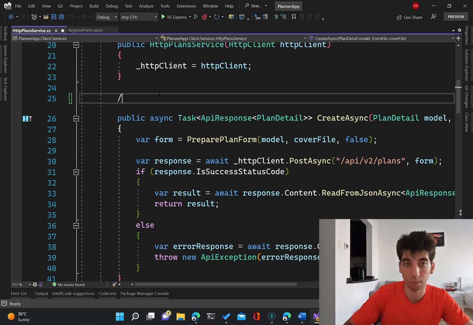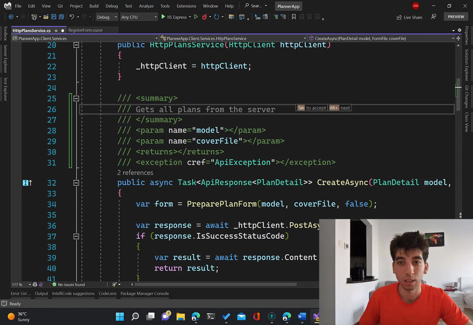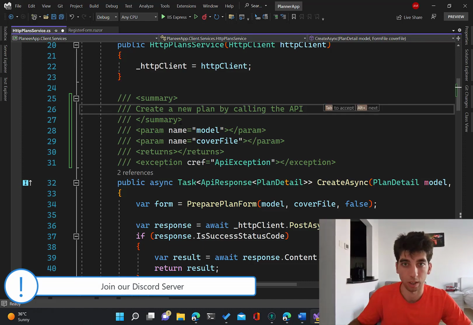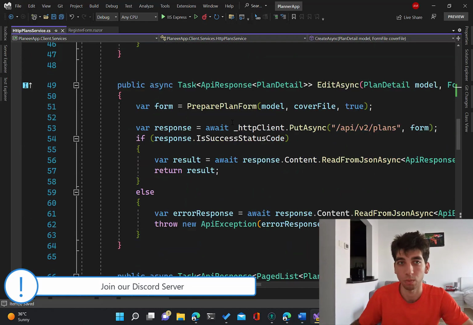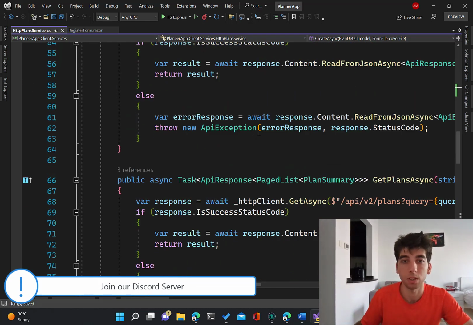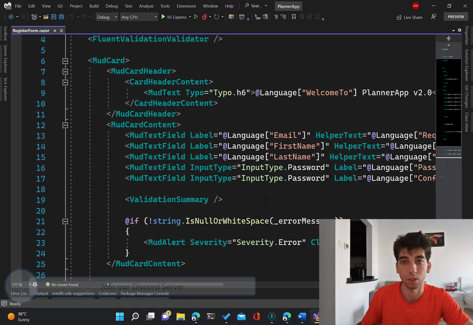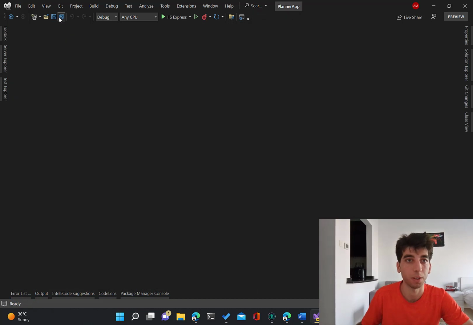So for example, if I came in here, added this, oh no, it's not get the plans from the server, it's basically create a new plan by calling the API. Okay, so as you have seen, it's not always doing 100%, but it's based on the context. But still, on the comments, it is doing very good. I'm satisfied with its experience.